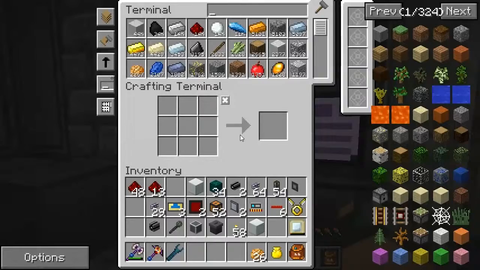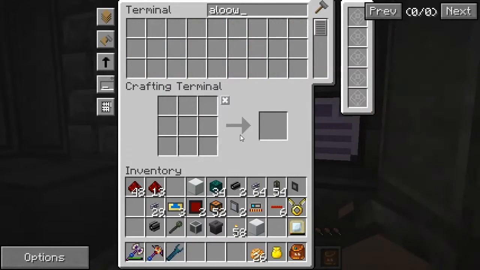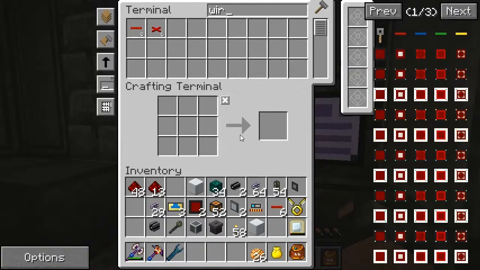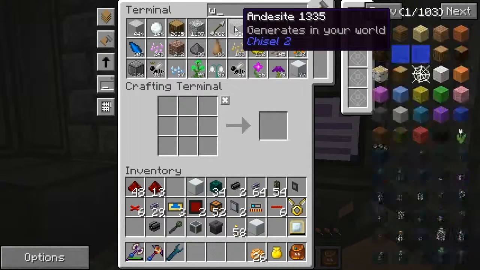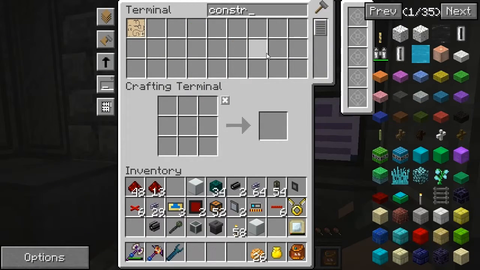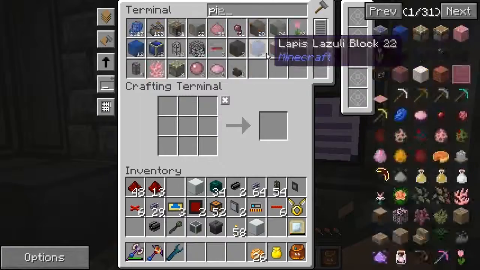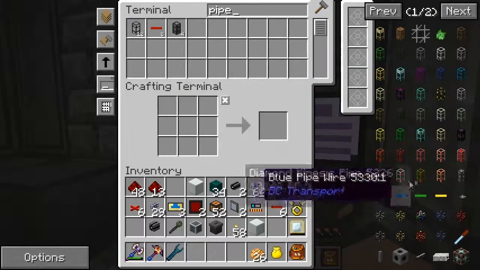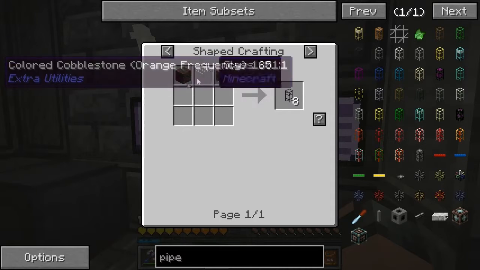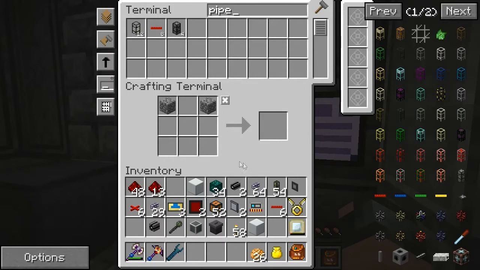What I'm also going to want is some alloy wire. That's not how you spell alloy wire, let's just type wire. Oh, come on, really, thank you. Oh, apparently I've already made some. 6, more than enough. What I also want is some construction pipe. Let's type pipe. Pipe would have been a lot easier to type. There it is. Simple, some glass and some cobblestone.